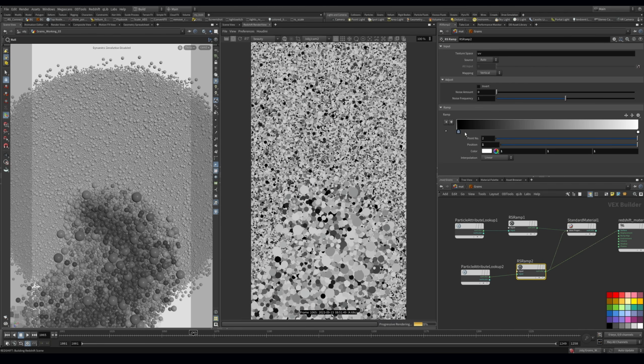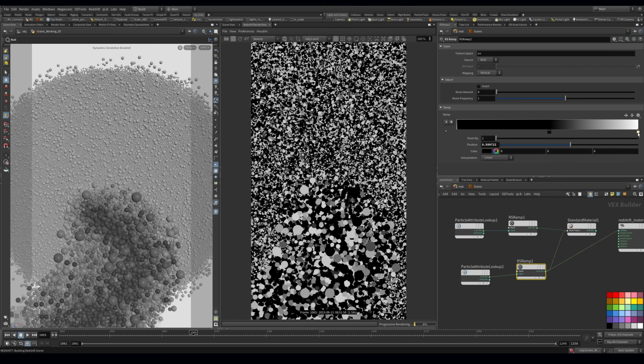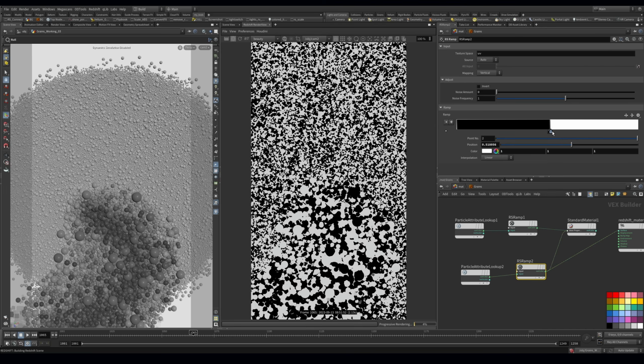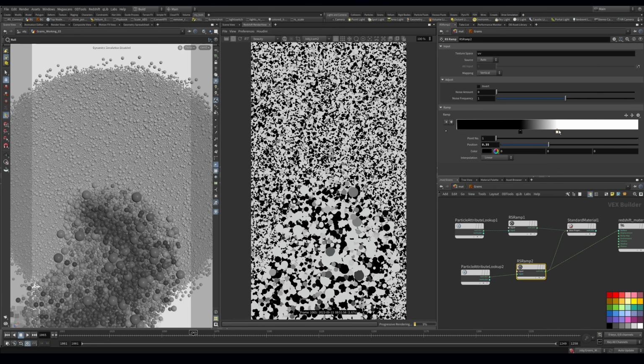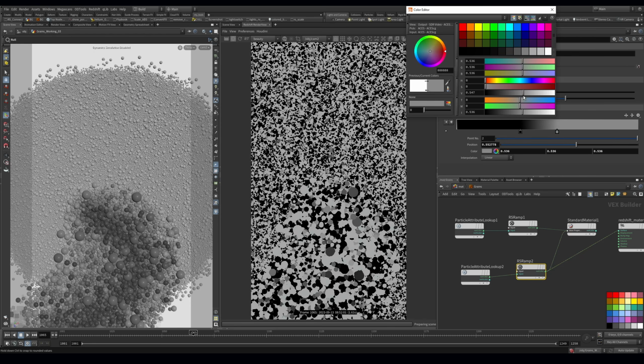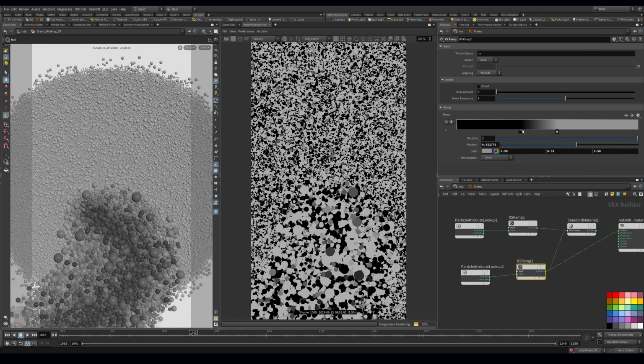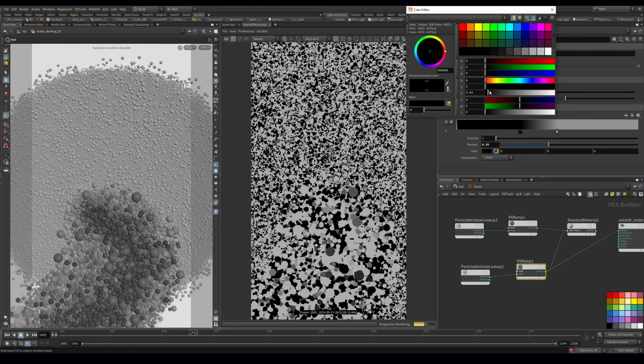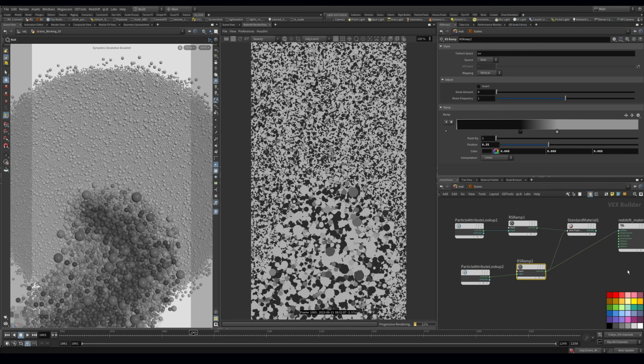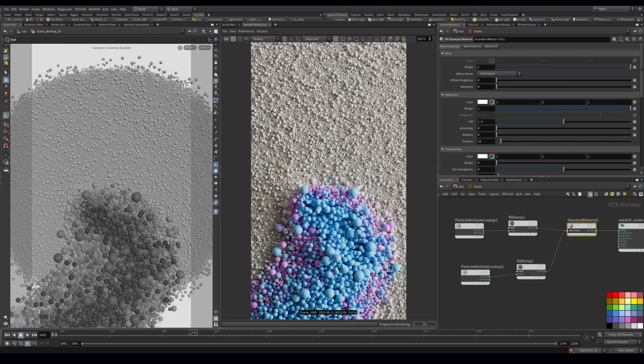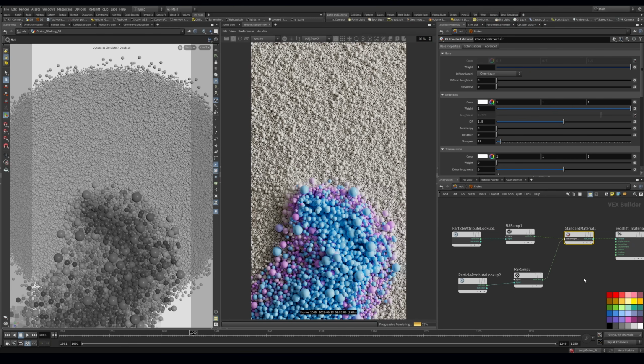So now what I can do is I can kind of just get some that are super bright, and I can maybe even have some in between. So these ones here are going to be maybe a value of 5.7. And at the moment, these ones are going to be very shiny. I don't want them to be completely shiny, maybe a small value like that. If I hit render, you can see some are catching the highlights and then some are a little bit more matte. And I found this was just kind of cool. It just gave a slightly nicer random look.